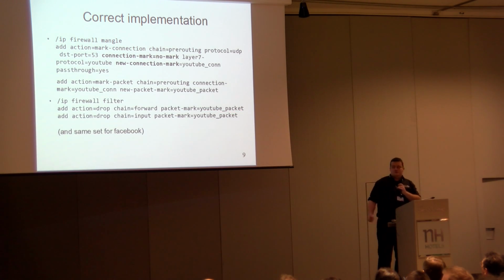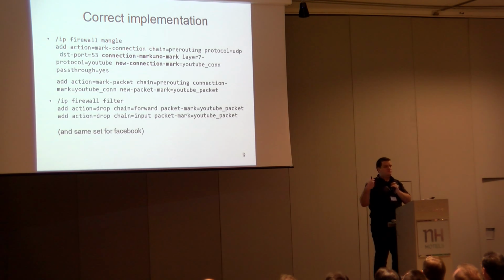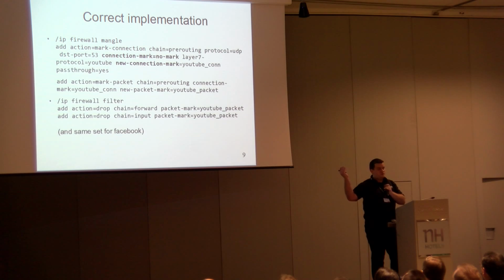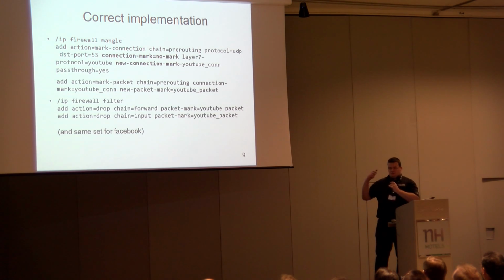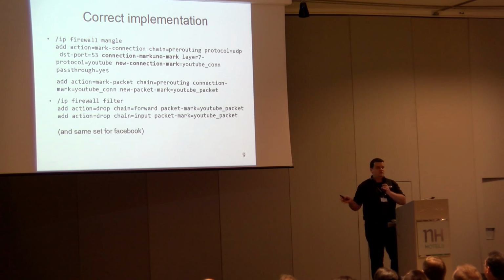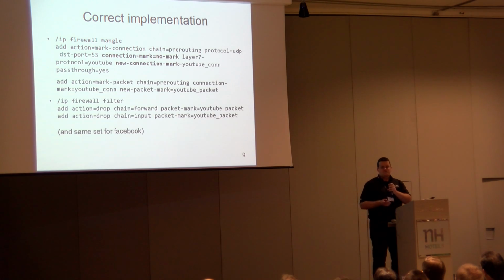YouTube packet. And I drop it also in forward and in input, because maybe you have a DNS cache, and that was the reason why Facebook was not dropped in the previous one, because you did it only in forward. So by checking how you use layer 7, basically this takes no CPU power at all, and it actually works. So all the requests from your computer browsers are working fine with this regex.